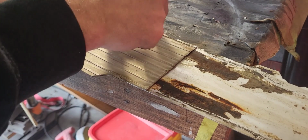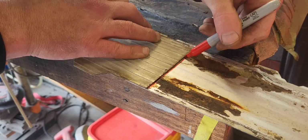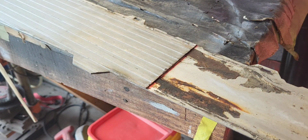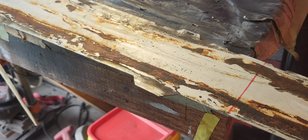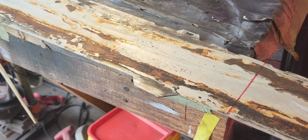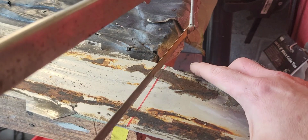All right, make sure we're lined up. I got somewhat of a thinner marker, be able to cut a little closer to the line this time. All right. Get you out of the way. All right, what'd you do with my hacksaw? I tell you what, I'm gonna grab a different hacksaw. As it turns out, that one has got a bunch of teeth missing, which makes it somewhat aggravating. All right, just to the inside of the line.